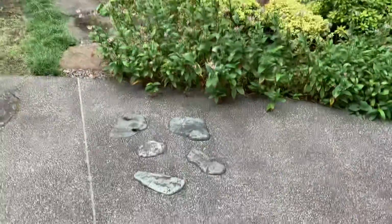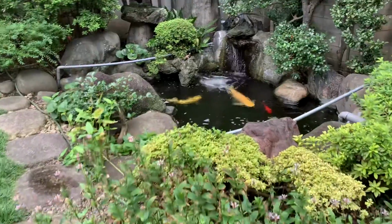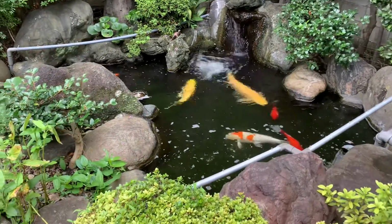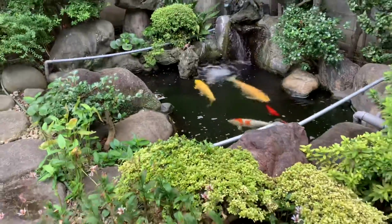So today we're at a temple, and there's a koi pond here. Very beautiful koi pond over here.